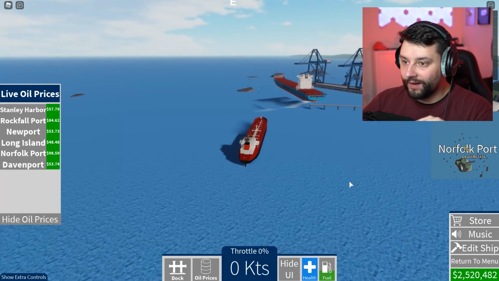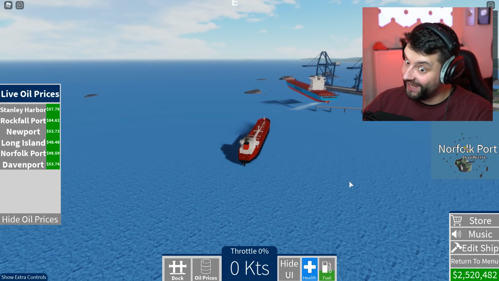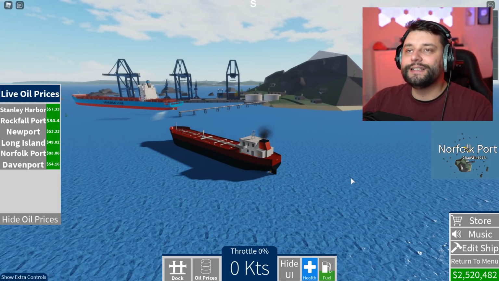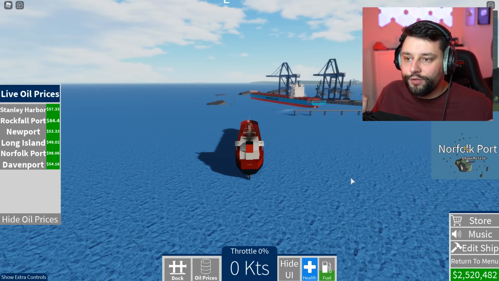Now, with 2.5 million, I could buy a huge freaking boat right now. Just saying. So we're going to try and get a bigger one. It's going to make us even more cash money moolah, boys, as we are now on the grind to hopefully get in the triple E class.